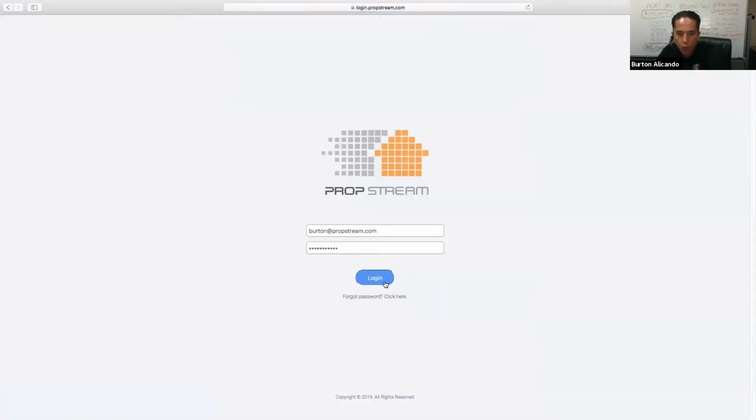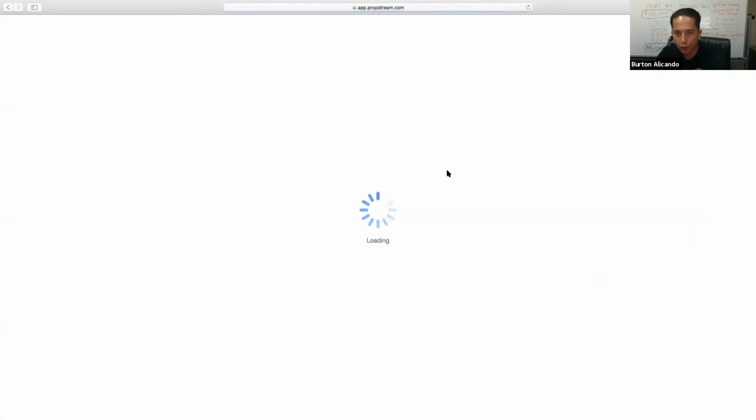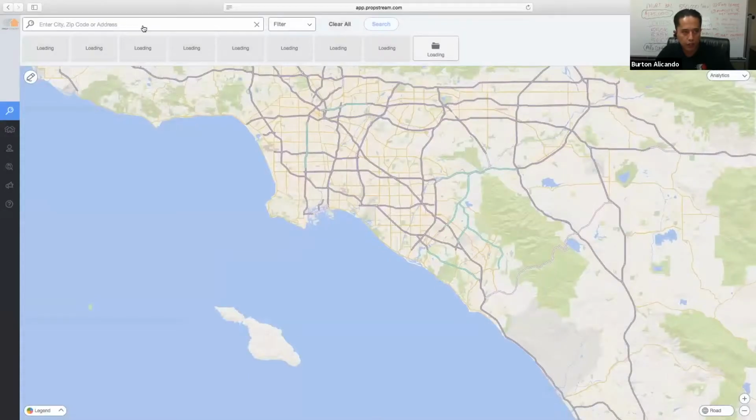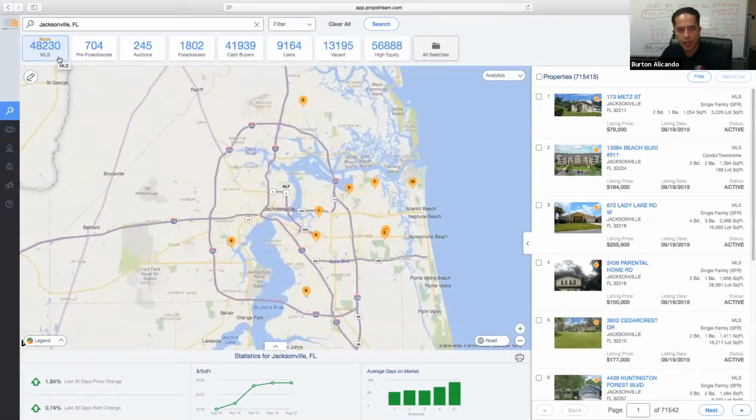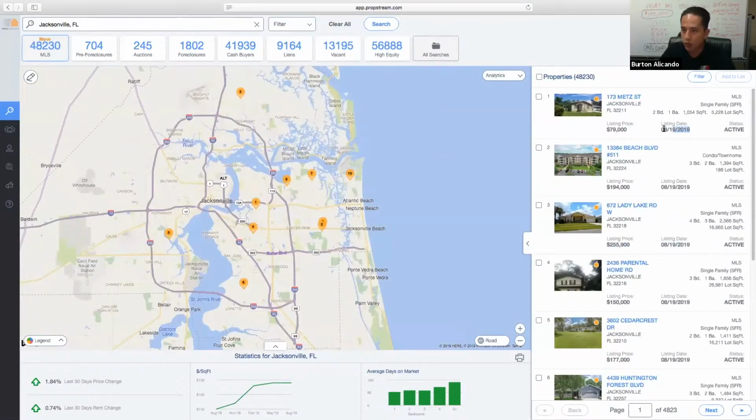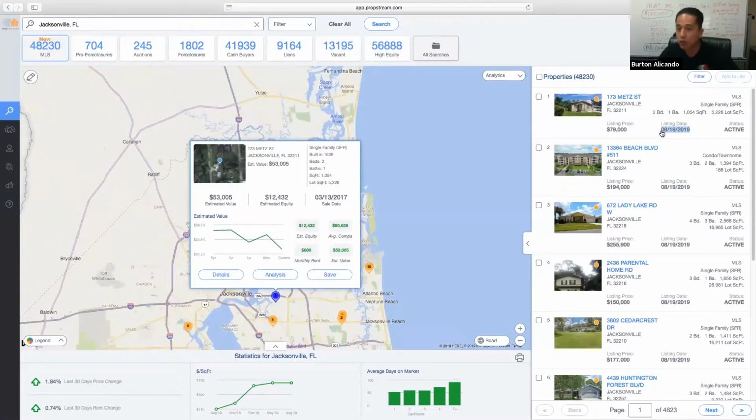I'm sorry. So when you're in an area and you search a category, it's going to tell you the last recorded date on that category. So if I'm looking for pre-foreclosures in Jacksonville, here's an idea. If I go to Jacksonville and I click on, for example, the MLS box, it's going to say, hey, Burton, the last update that we did in the MLS section was on the 19th, which was literally just 2 days ago. So in this market, Jacksonville MLSs are about a 24 to 48 hour period. But if I go to the foreclosure, pre-foreclosure, because remember, MLS data is not the same as county records.